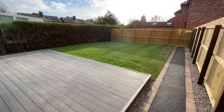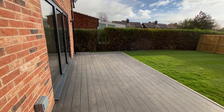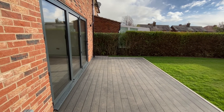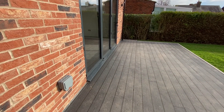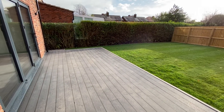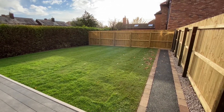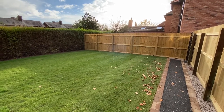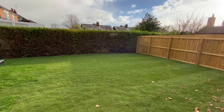To finish off the tour, the rear garden has an initial patio area with plenty of space for garden furniture — you can see the fantastic bi-fold doors from the lounge. There is access to outside power sockets and a further garden tap at the front of the house. The rest of the garden has been designed with privacy and low maintenance in mind, with newly laid lawn, brand-new timber fencing, and hedgerow.